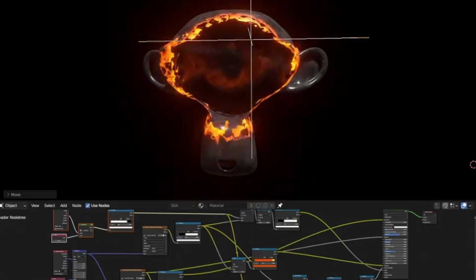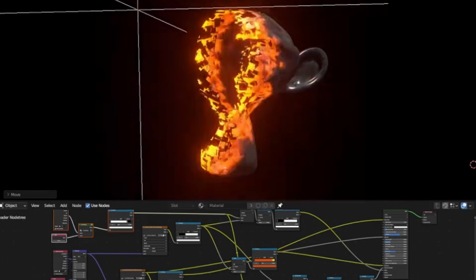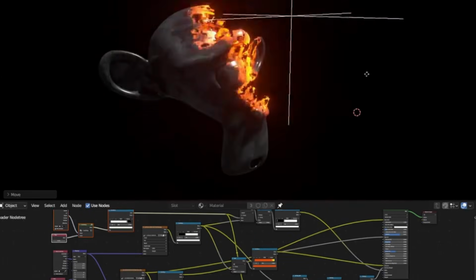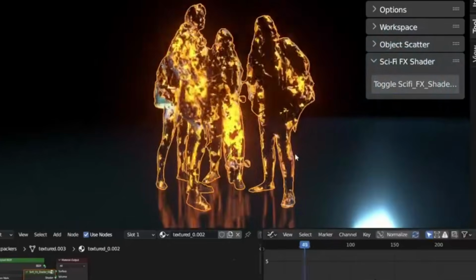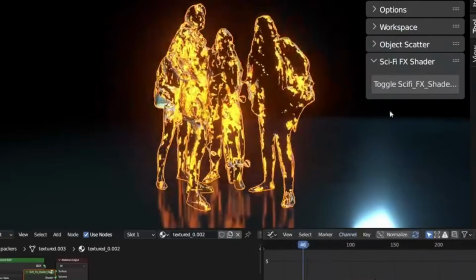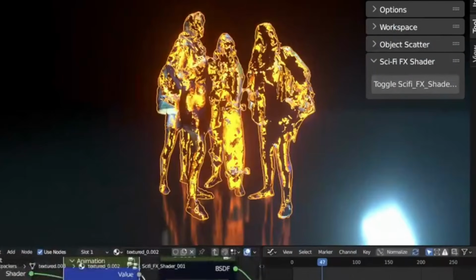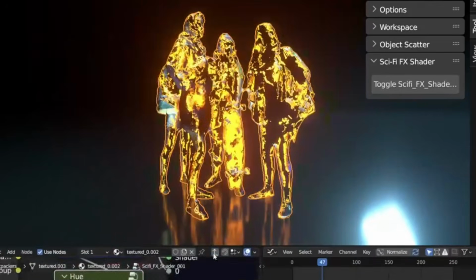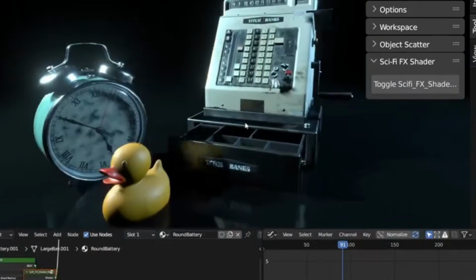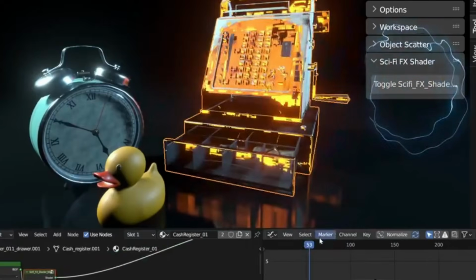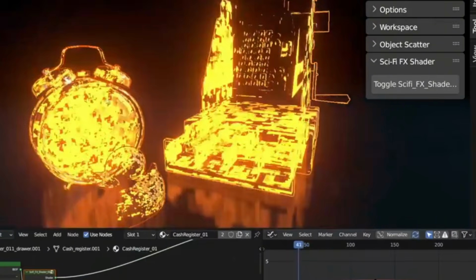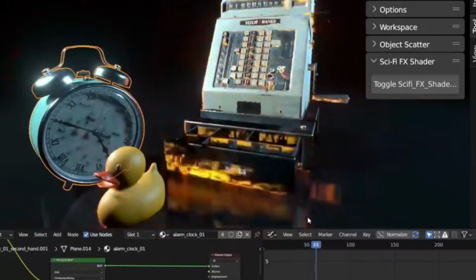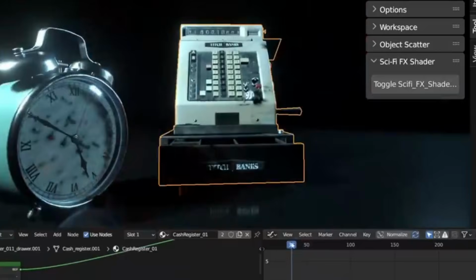Looking to add some jaw-dropping sci-fi effects to your Blender projects? Meet the Sci-fi FX Shader add-on. This powerful tool lets you create cinematic visual effects with zero hassle. The best part? It's fully procedural. You get node-based controls and animated parameters to customize everything to your vision. No limits, no compromises. From pulsing energy fields to futuristic holograms, this shader was designed with sci-fi creators in mind. Whether you're designing motion graphics, sci-fi environments, or cinematic scenes, this add-on will elevate your project to a whole new level.